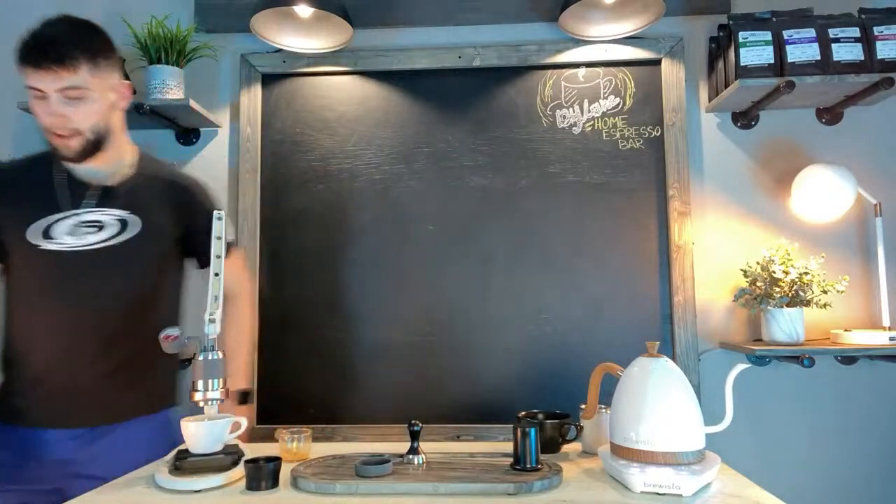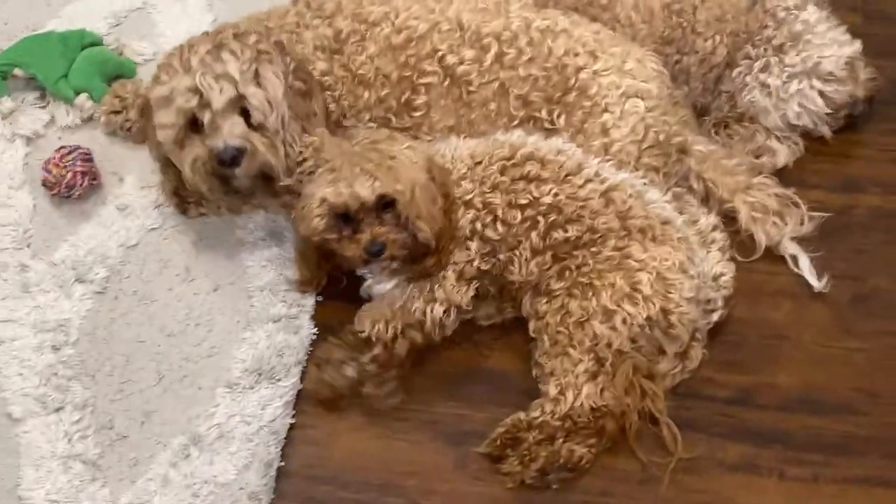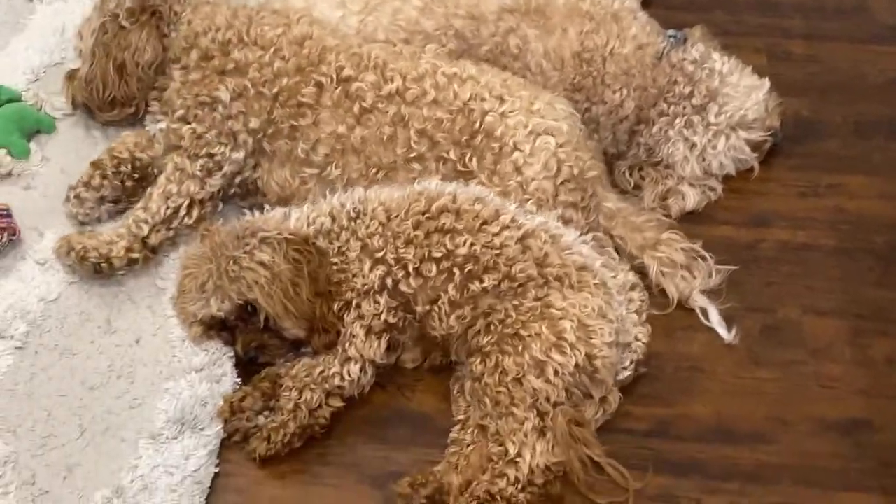So we're going over to the Linea Mini — I'll clean this up later and bring you guys to the next setup. Just quickly — these are my dogs waiting in my coffee room, ready for dad to brew more coffee. They're part of the family, and that's what happens.